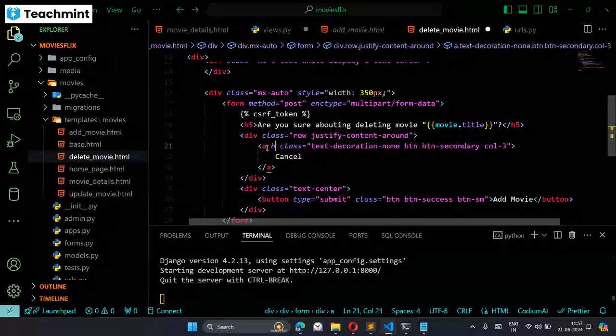If you click on the cancel button, it should redirect back to the movie details page.